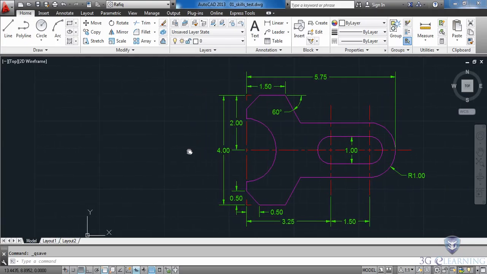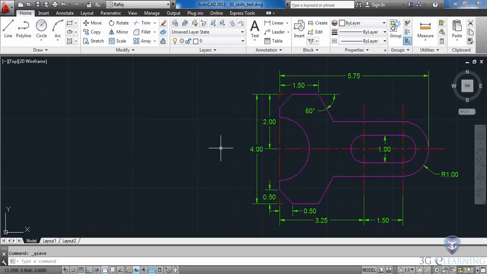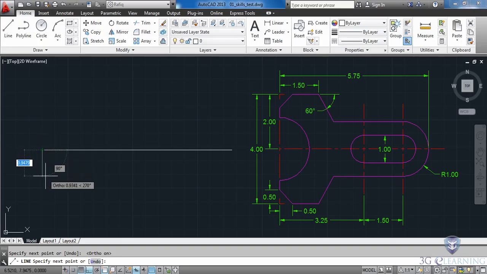I'm going to start by planning the drawing over and give myself a little bit of room on the left side. I will start the drawing by recreating the center line. To do that, I'll launch the line command. I'll pick a point on screen and then I'm going to lock my ortho and I'll pull to the left. Distance really isn't that important right now. I'll click to finish my line and then I'll press escape.